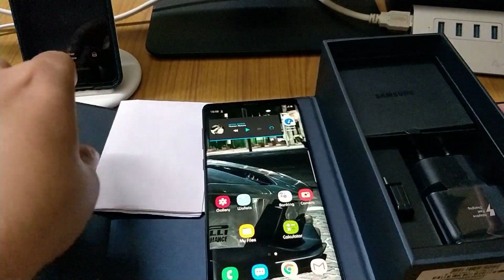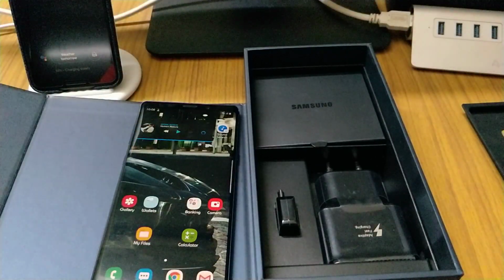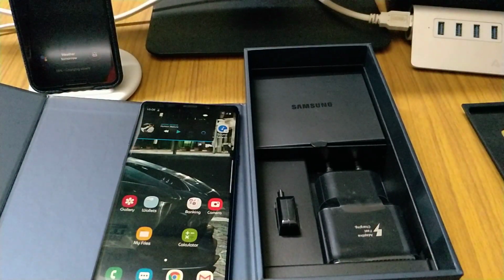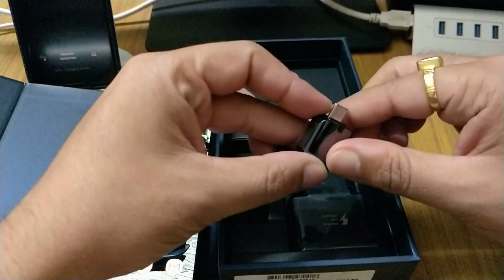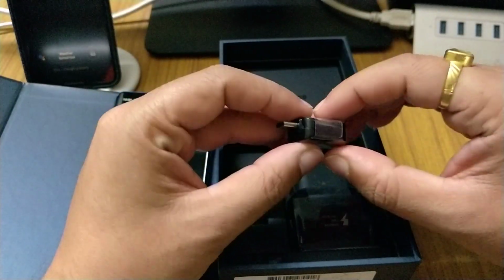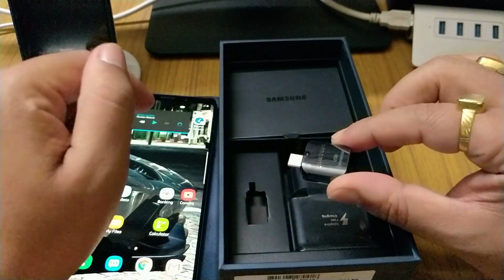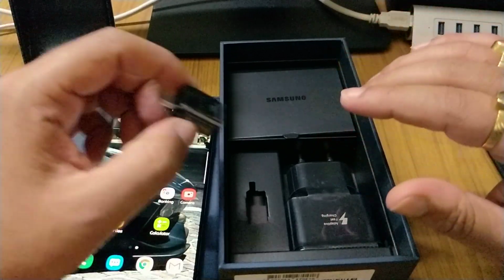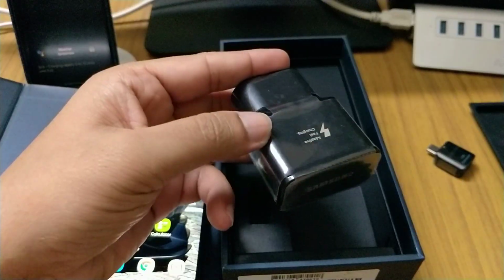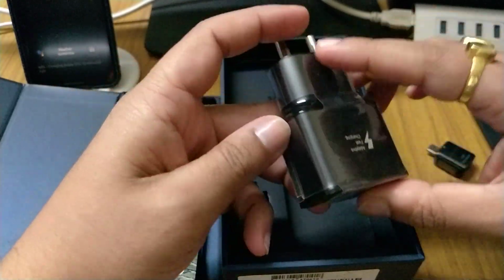Now we will dig inside what we get here. Let me put all this aside. So here we go. Here we get an adapter. This is a USB-C to USB-A adapter. This is used to transfer the data from your old phone to the new phone. And this is the fast charging adapter that we get in the box.